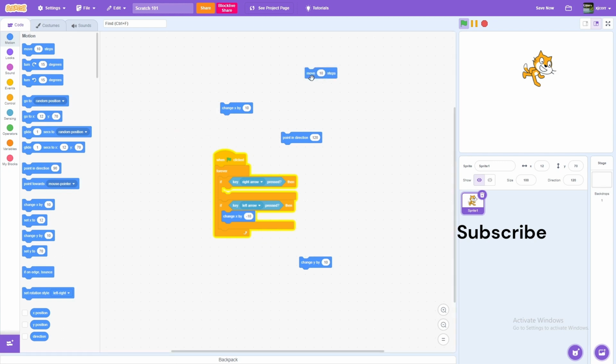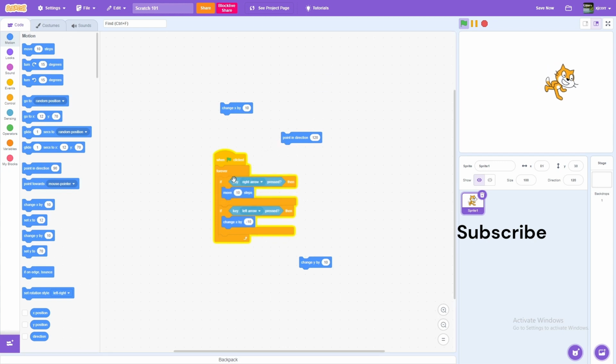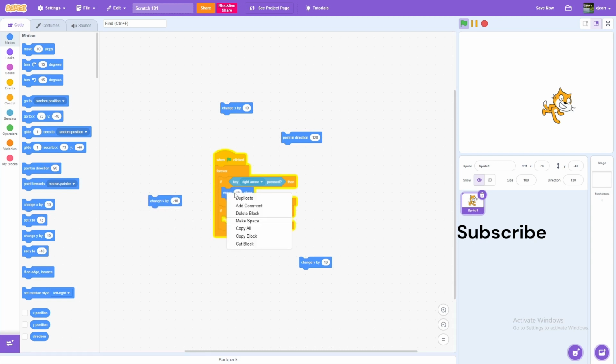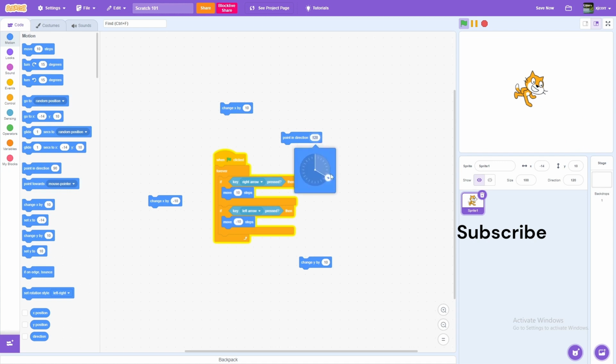What I do is get the move 10 steps button, and I'd instead have it be this. So now he moves 10 steps, and then I'd have to add the negative 10 steps to the left arrow. Now he's moving whichever way he's facing.